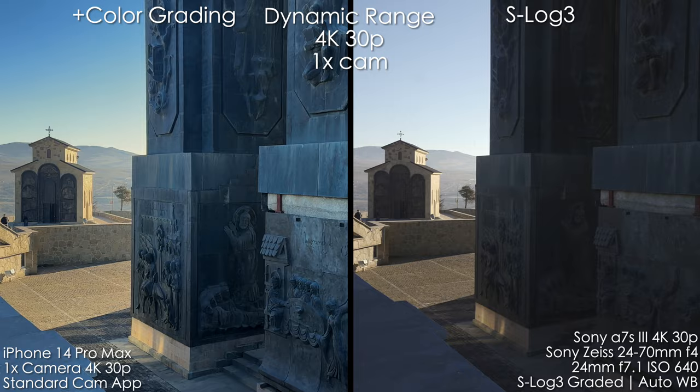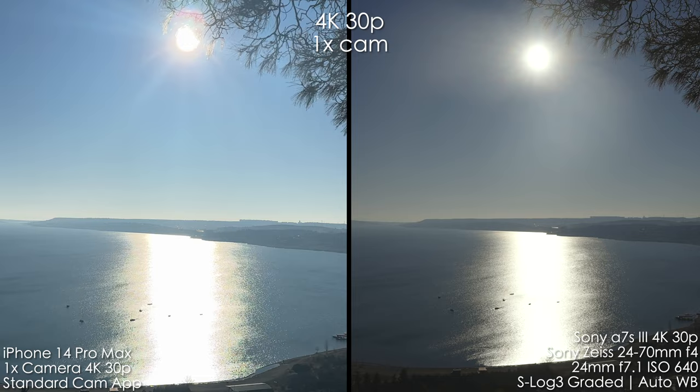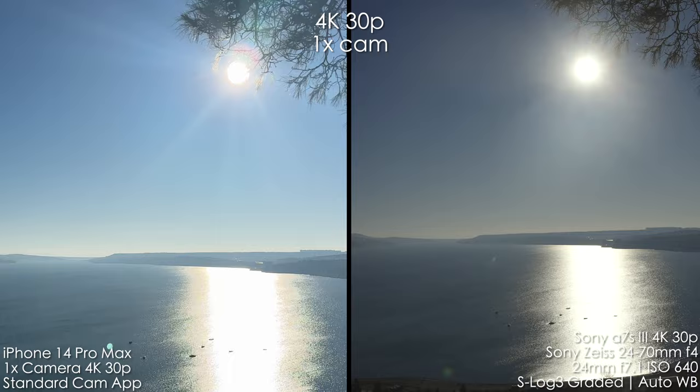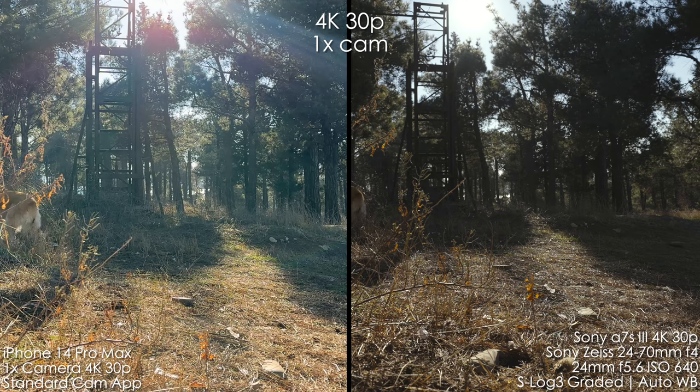Here's a pretty tough shot — the sun is hitting the camera straight on. We can see a little flare from the iPhone and it's pretty distracting, much more so than with the Sony lens. The sun looks super overexposed with the iPhone but more or less natural with the Sony. iPhone also struggles a lot with different flaring because it has really tiny optics and it's very hard to prevent them from flaring.